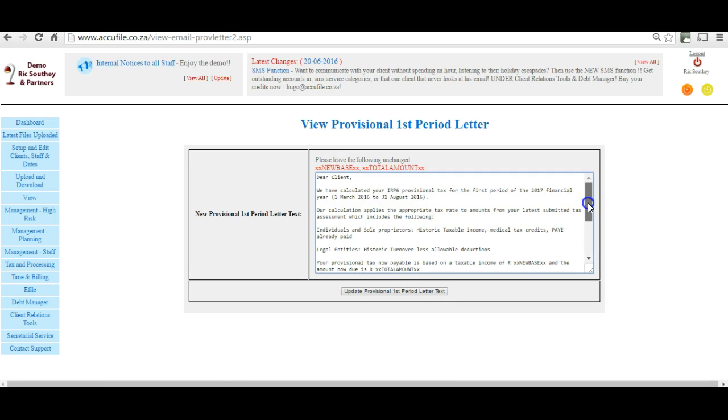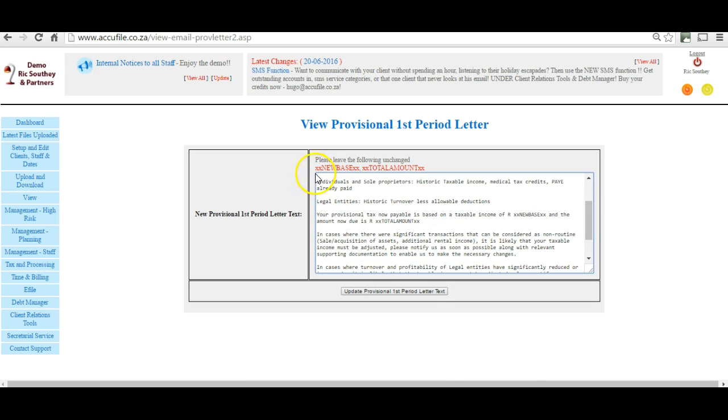Just be careful with the amounts that have these little crosses in front, because those are actual fields that take data out of the system which you've entered. So don't bother with those ones. They should be okay. But for the text body, you can change that, and then you can just update it, and your provisional letter will be the way that you want it.